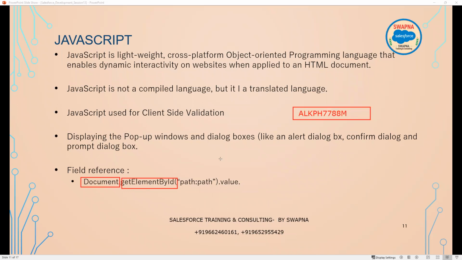By using document.getElementById and then value, we can get the value entered in the Visualforce page input text, whatever the user has entered.